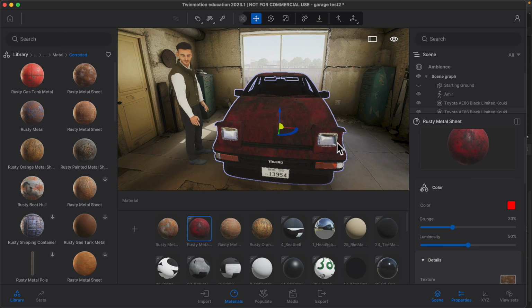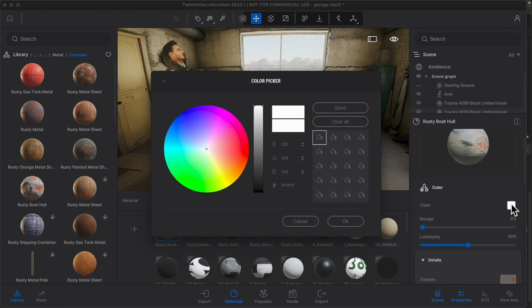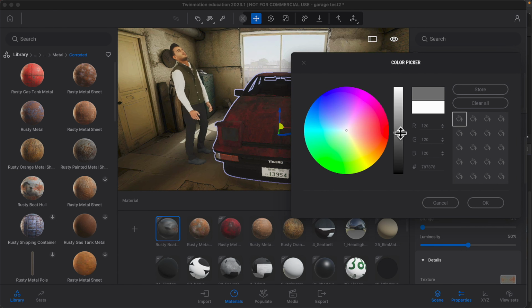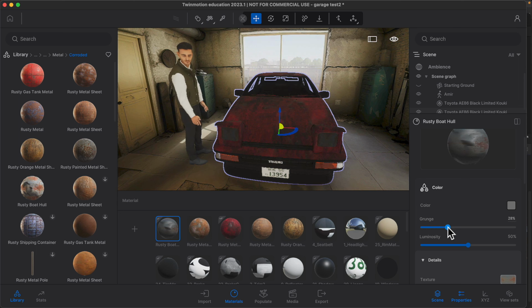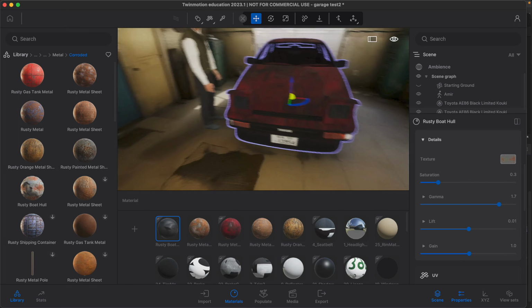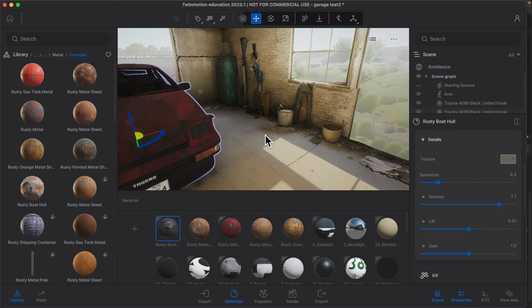I'd like to make the headlights look a little bit old, so I tried this earlier, and this metal here, this rusty boat hull, seemed to actually work, because we can put that on and then change the color to be really dark. Let's see. Yeah, I played with it before and got things textured so it looked like some old headlights there. Anyway, we could keep playing with this stuff all day. That's not the point of what I'm trying to show you guys here. We have the car in there now, so that's pretty cool.